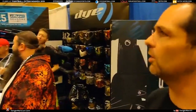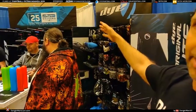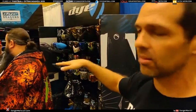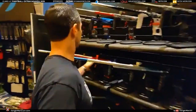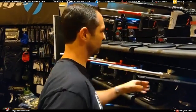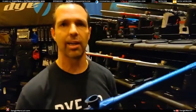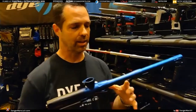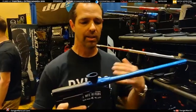It's kind of a smaller booth this year, but it's packed with features that are kind of hard to navigate through. We've got obviously your I5s, R2s, the gun line of the M3 Plus and the DSR, the Rise Max underneath it. Let's touch on the DSR. DSR is our mid-level gun — the working man's tournament gun. We're really excited about it. It's really starting to gain some traction and notoriety.